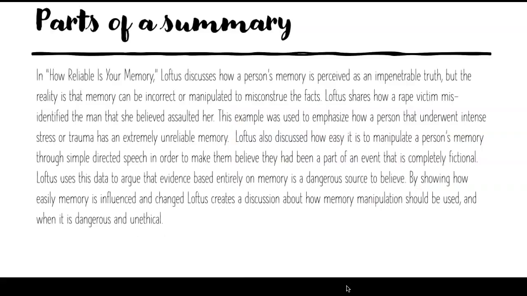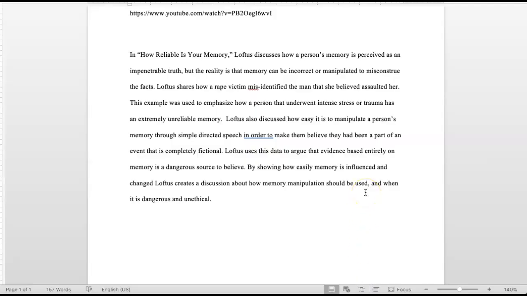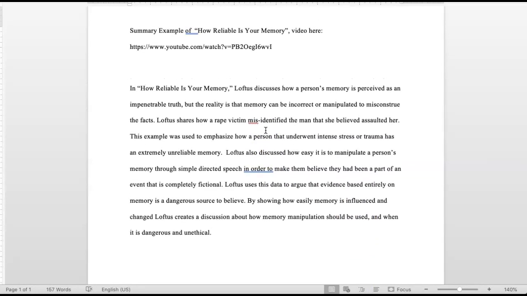So let's look at an example here. I have this in the PowerPoint presentation, but I want to go ahead and bring up a Word document here. This is a really good example. This is a student example, and the student did really well on this summary of Elizabeth Loftus' TED Talk called How Reliable Is Your Memory? It's a really great TED Talk. If you've never seen it, you should probably Google it. I want to talk about the pieces of this summary.